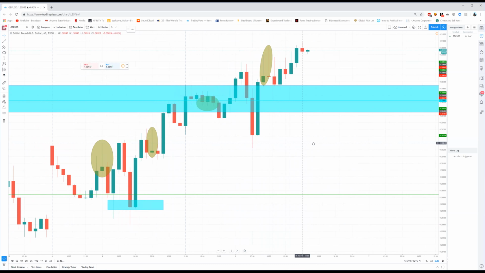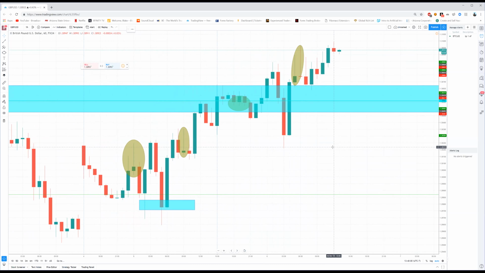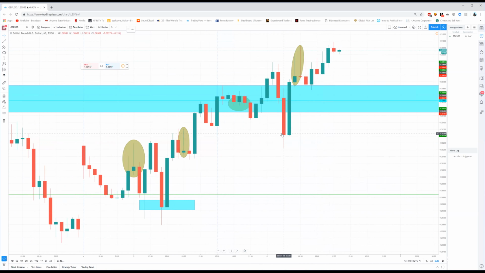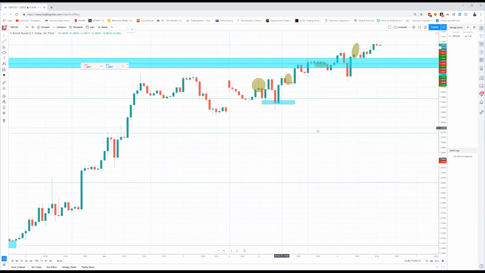So this is all price action, by the way. This is very, very technical. This is literally looking at the individual candlesticks. It's kind of like a Japanese trading style where you try to find dojis and things of that nature, but instead of finding dojis, you're looking at where the candles break onto a zone.